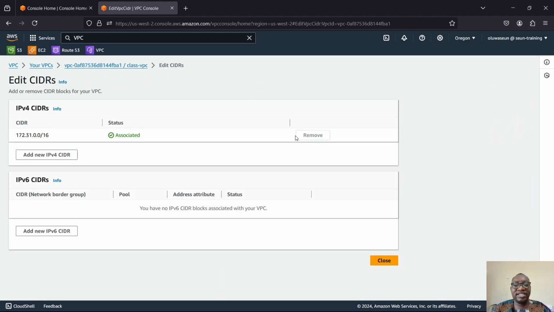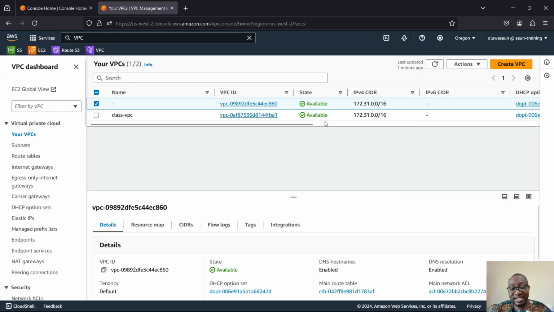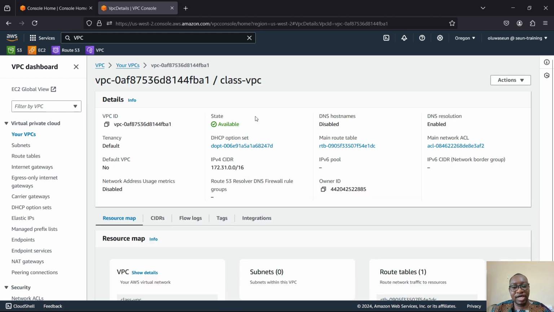What you can see here says remove. And even this remove is grayed out, which means you cannot actually delete the CIDR. So the only thing that you can do is basically to delete this VPC and recreate it again. That's the only option you have for now. Now that is one thing I thought to call our attention to.